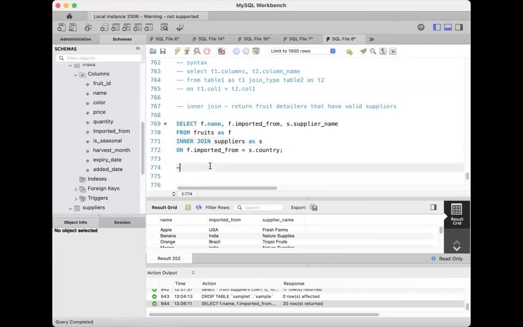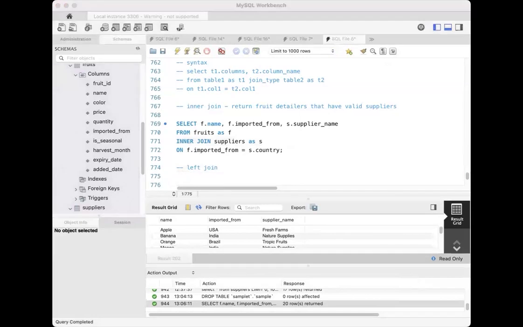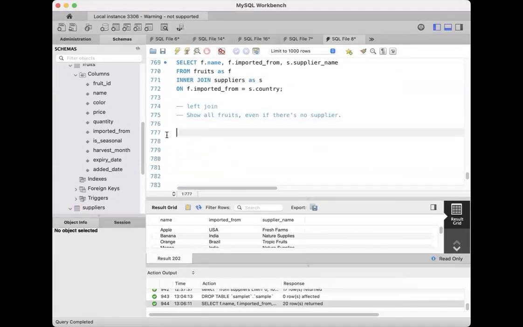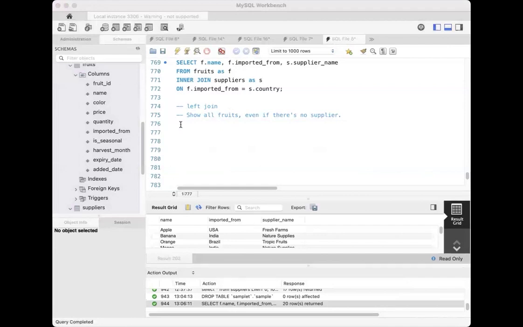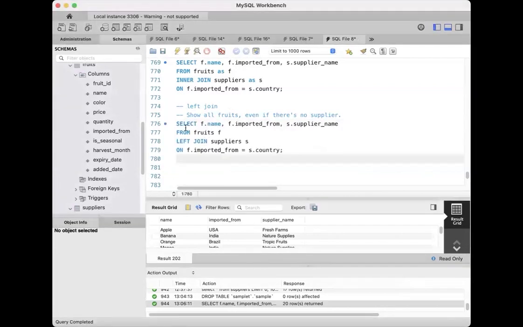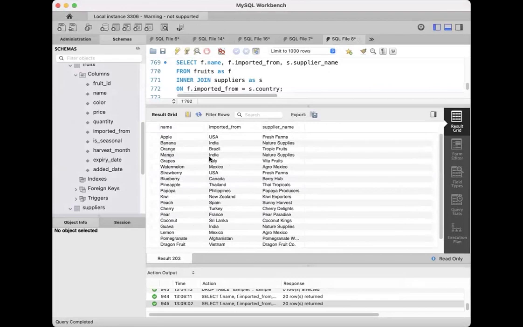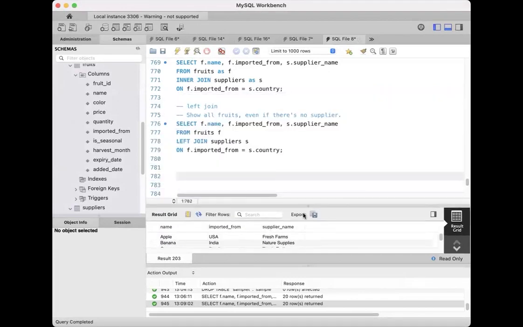Okay, same way if I want to do left join, which means all the records from the left table and matching records from the right table. Let's say I want to show all fruits even if there is no supplier. Such a use case where I want to show all the fruits even if there is no supplier. What will I do? I'll do the same thing, but I'll just use left join. Everything is similar, I've just written from fruits left join suppliers. So now if you see, the output is again, I don't think we have any fruit with null as the supplier, but still I get all the outputs likewise. Got the concept?